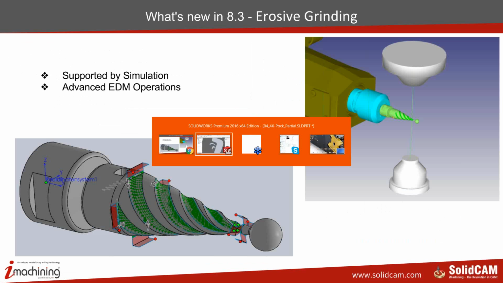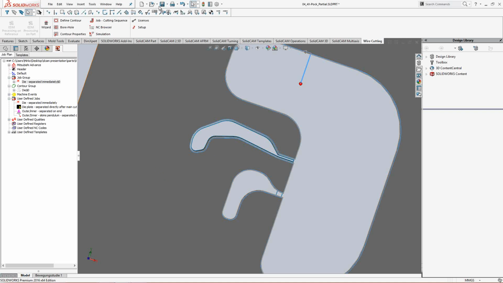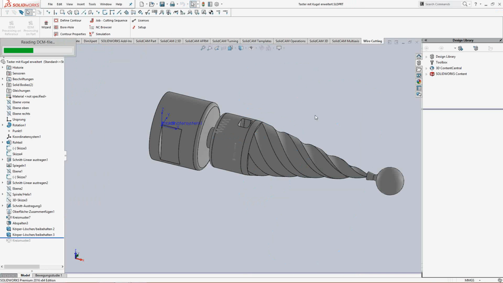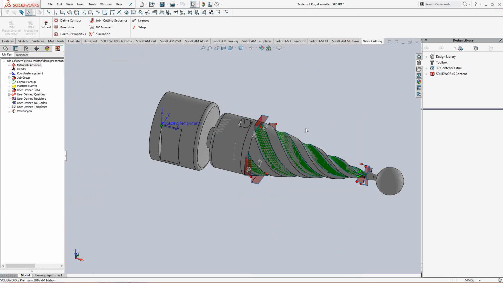And now I will not program the part, we will be running out of time, but I will show you the part, how it looks, and I will show you the simulation. I think that you will be really amazed with this feature.